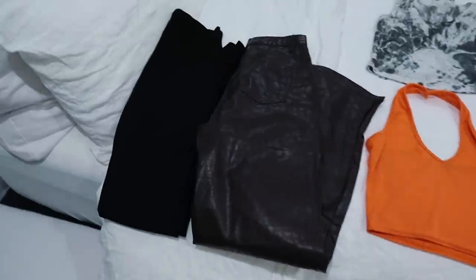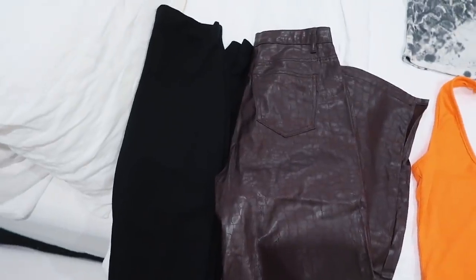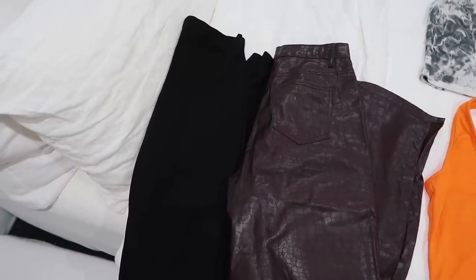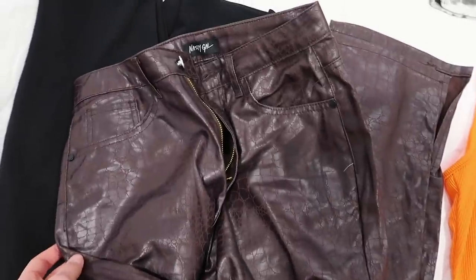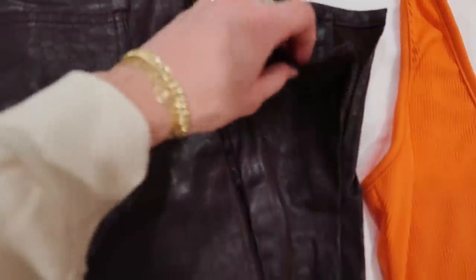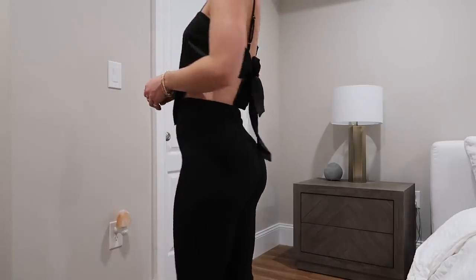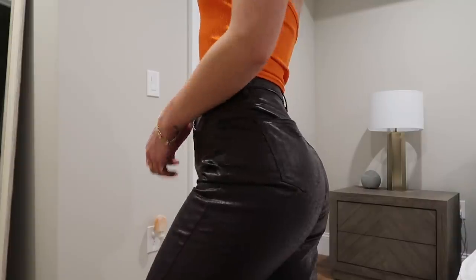Starting with the pants, I am obsessed with both pairs of pants that I got. Usually it's like a hit or miss with Nasty Gal when I'm getting pants, if I'm being completely honest. I'm usually a 27 in all pants, and I got size 6 in both of these and they fit so well. What I love about them is that they have like a slit up the side. These pants are amazing - just like black legging pants that flare out at the bottom with a little slit. They look so cute with a pair of sneakers and a plain black top.